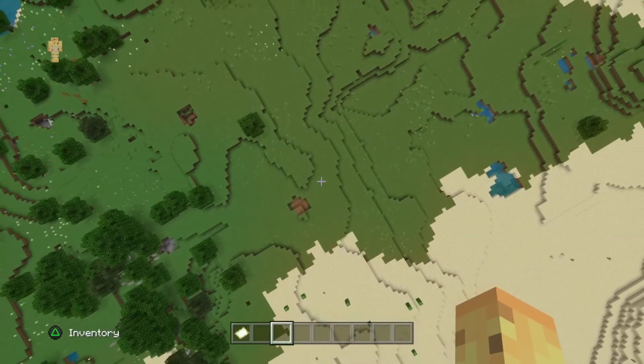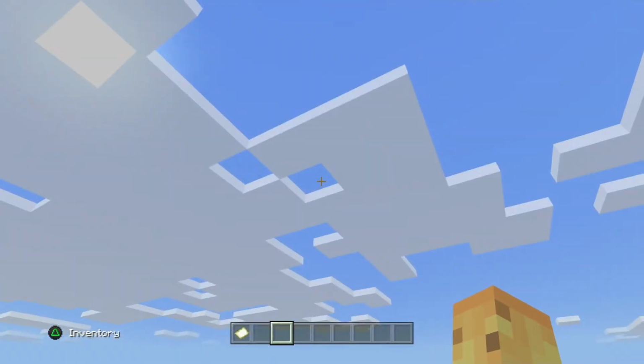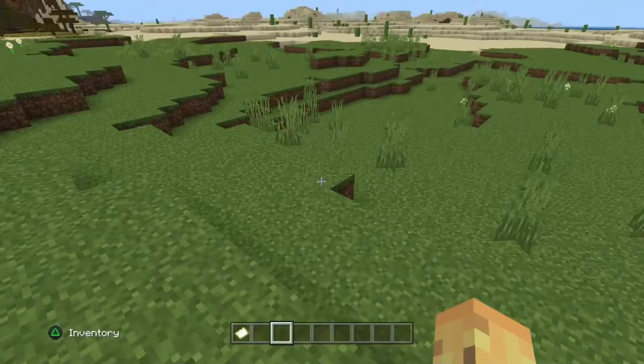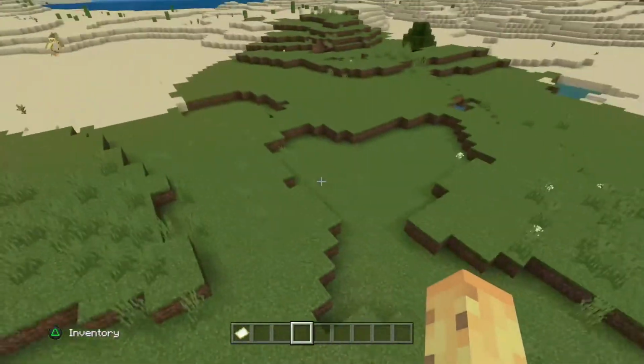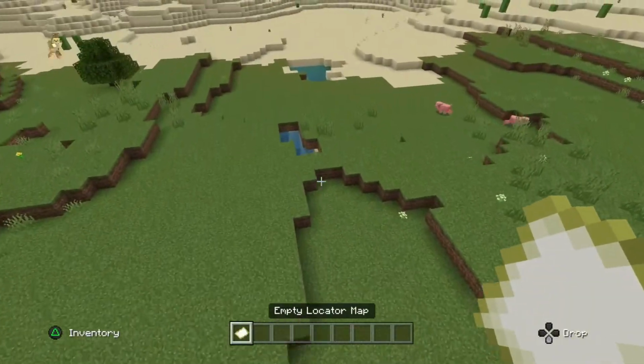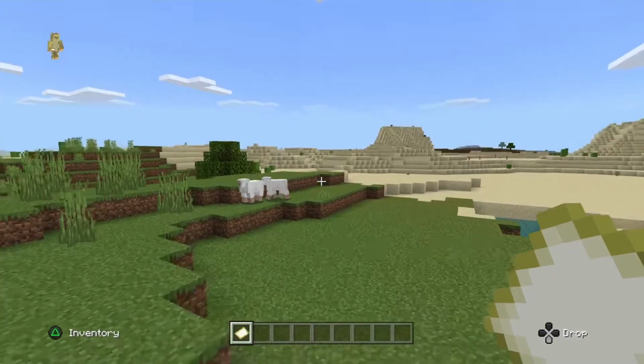So in survival mode, you would die from here. And you don't even have hearts. That's why it's so fun. So, guys, let's just mess around, I guess.